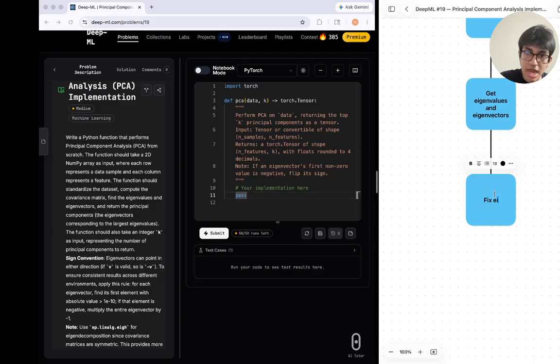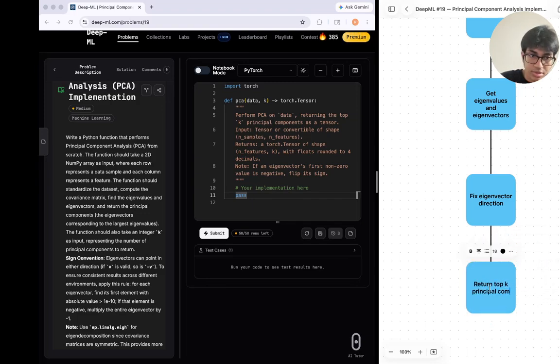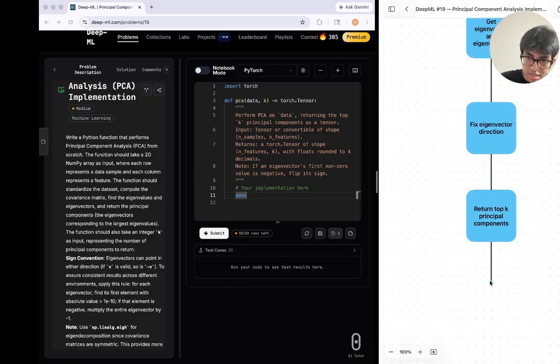So fix eigenvector direction, and then we return the top k principal components. And that is the end.